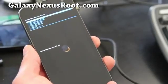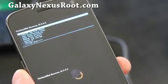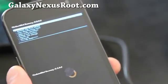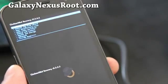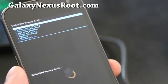So this is the ClockworkMod recovery. This allows you to install ROMs, backup ROMs, restore ROMs. It's an essential tool you need to flash new ROMs. So anyway, that was how to install ClockworkMod recovery on your Galaxy Nexus, GSM and CDMA versions.